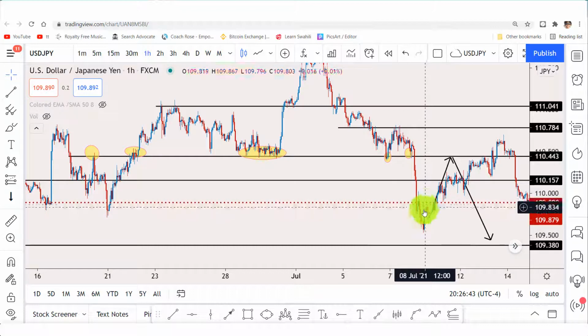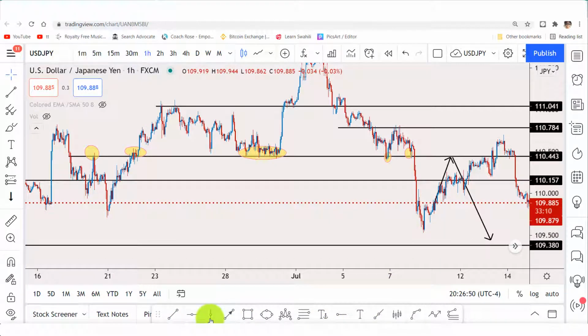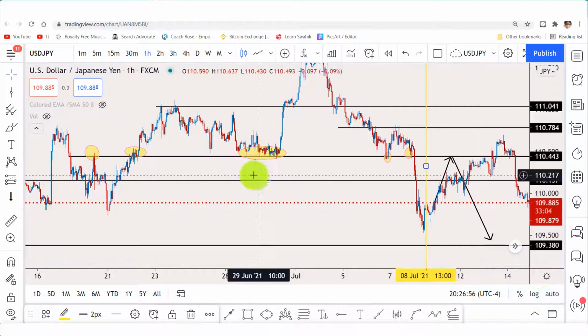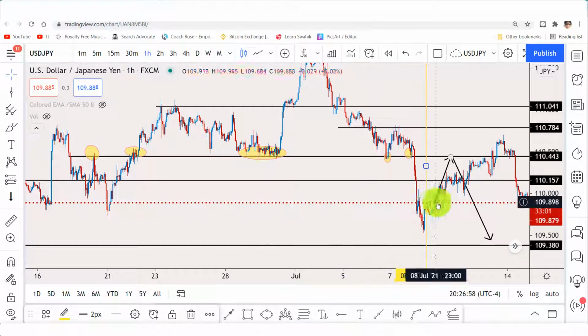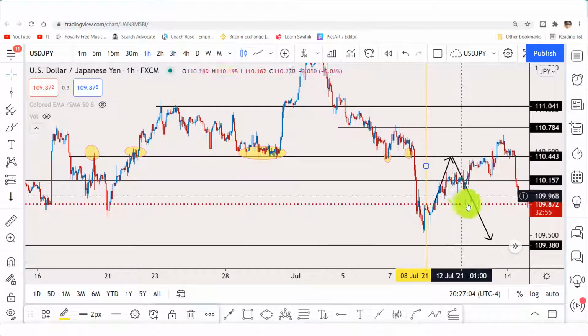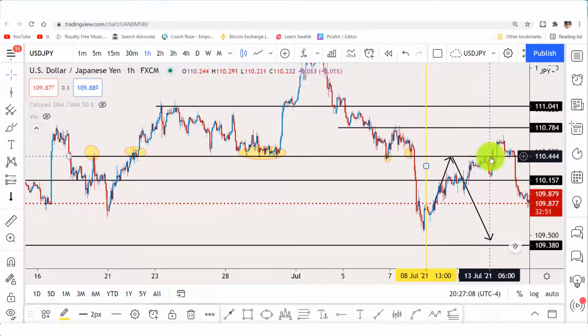If you go back a few minutes on this video, you'll see the price was right here. Let me put a vertical line over here. That's where price was, somewhere there. And then I had projected with these arrows that price will get here, which is the resistance level, and go back down, which as you can see, price got to this resistance line here.